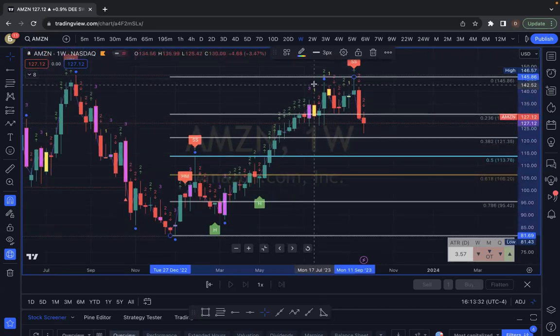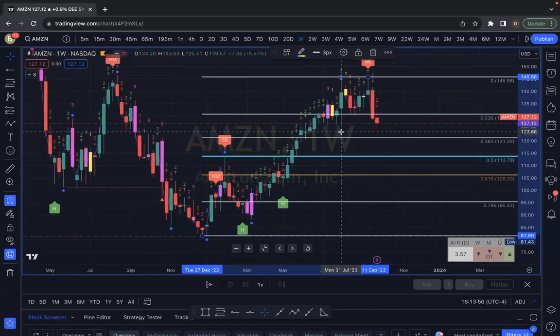So right here, you can see, remember I said we came to that 236 and we just chopped in that range. That's kind of why I don't really care for the 236. It's usually chop whenever it comes to 236. Most times it's chop. You can catch a solid reverse off of that level, but most times it's chop around that level. So right here, we broke through the 236. It looked like we tried to come down and test the 382, right here.